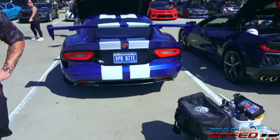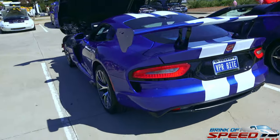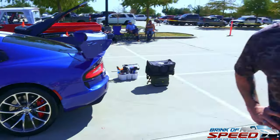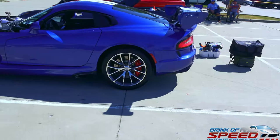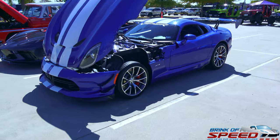And then we come to a Viper. The Viper is... favorite car. Yeah, this car is amazing. It was one of my very first poster cars. Oh yeah. You remember the red one with the yellow wheels? The Gen 1? Yes. Yeah, the iconic poster car. Yes. That was the first poster I ever bought. Yeah, man. I love these cars. This is a GTS.